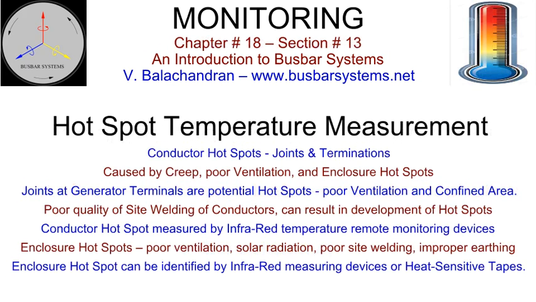Hotspot temperature measurement. In an isolated phase bus, the temperature of the conductor and enclosure will not be the same along the entire length of the connection, even under normal operating conditions. Ambient conditions in indoor and outdoor locations can be vastly different. The variation is more pronounced with the increase in the rated current of the connection. This can be attributed to the uneven generation and dissipation of heat at various locations of the conductor and enclosure.